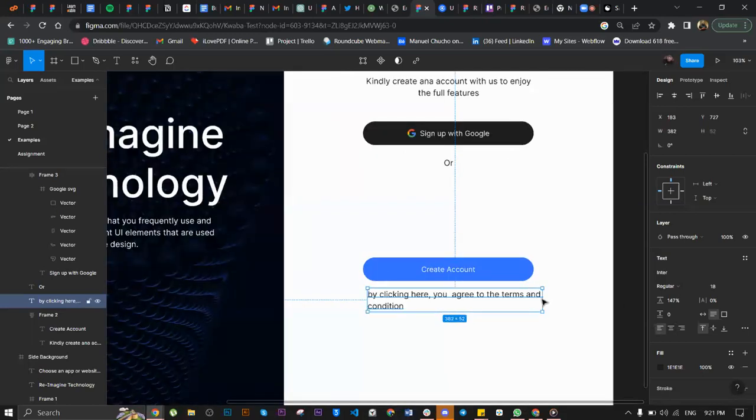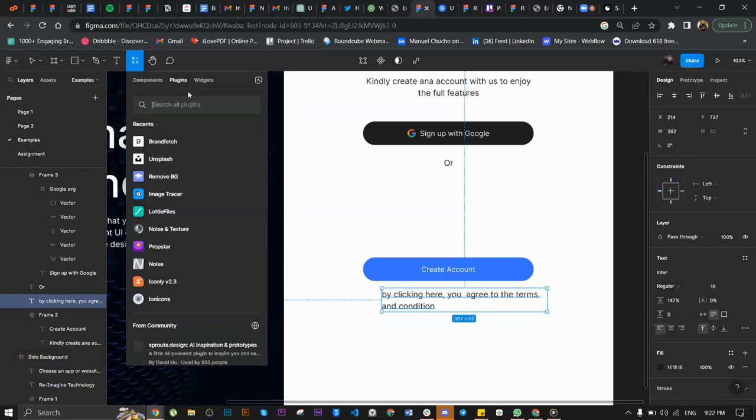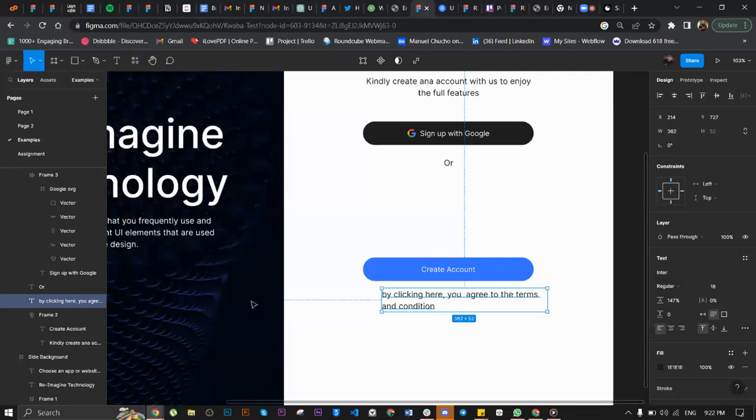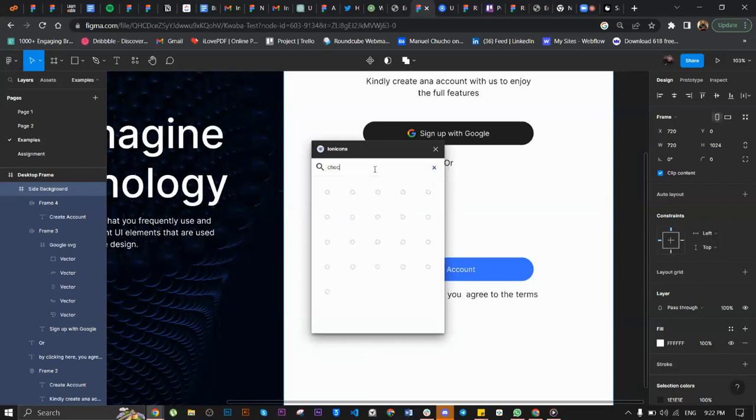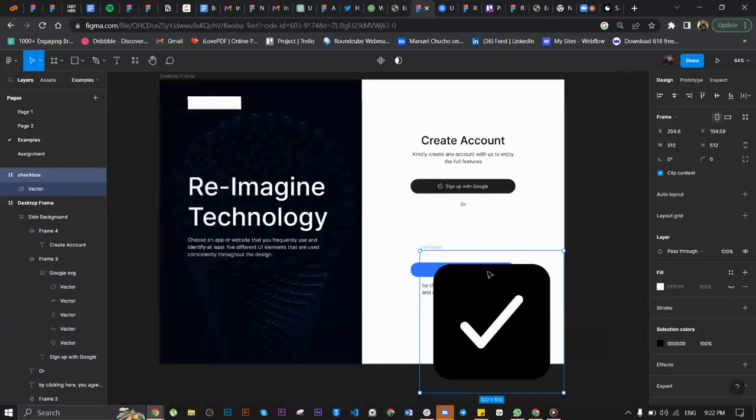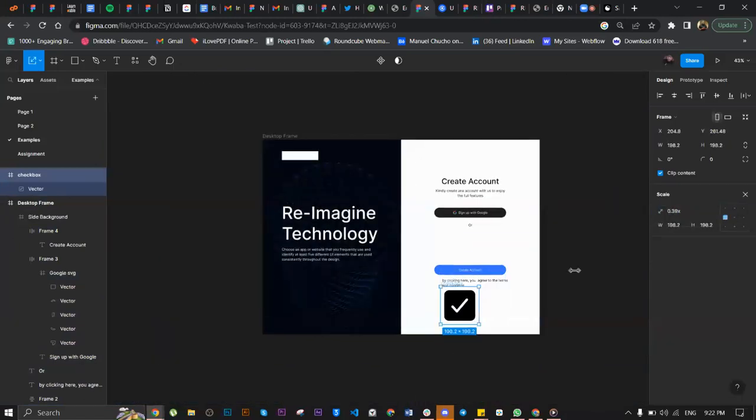So what I will do here now is I'll need a checkbox here. All right. So the checkbox now is what we would use in identifying or selecting that this person actually performs this action. So I want to get a checkbox. I would actually go back here and search for icon pack itself. All right. So let's say ion icons. Let's search for ion icons. Let's see if I have checkbox. Yep. So I'm going to take this one. Okay. And then take it a bit. So let's give it 20.